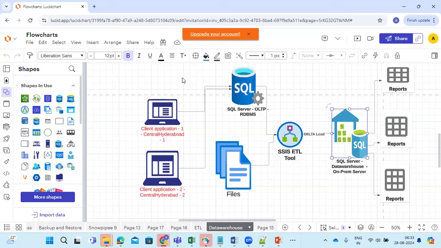So in OLAP, they reduce the number of tables as much as possible and create the maximum number of columns in one table. If possible, try to bring the data from only one table in the data warehouse. That is a major difference. Do you know this difference, guys? Yes or no?